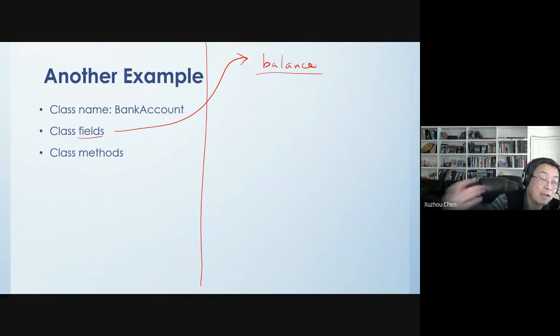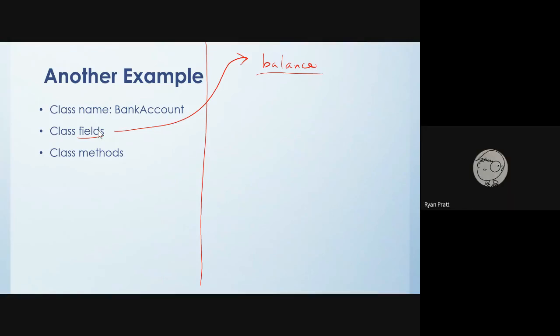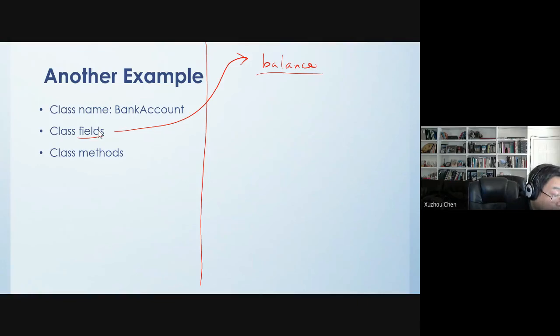So each account should have a balance, right? And what else do we need? We need an account name. Who owns the account, right?